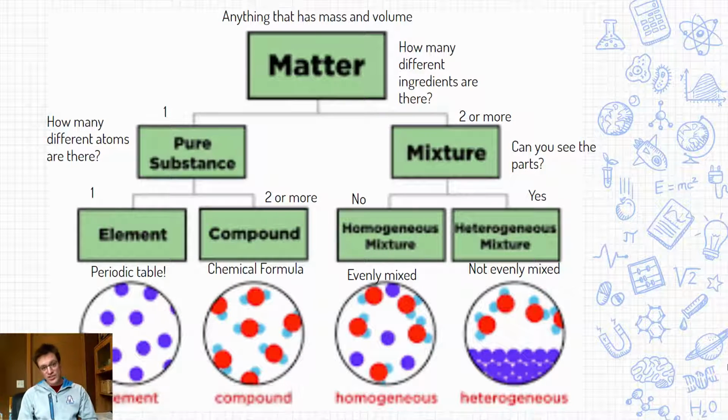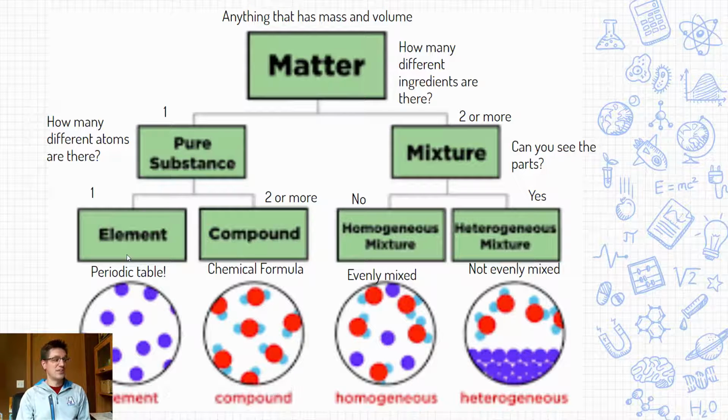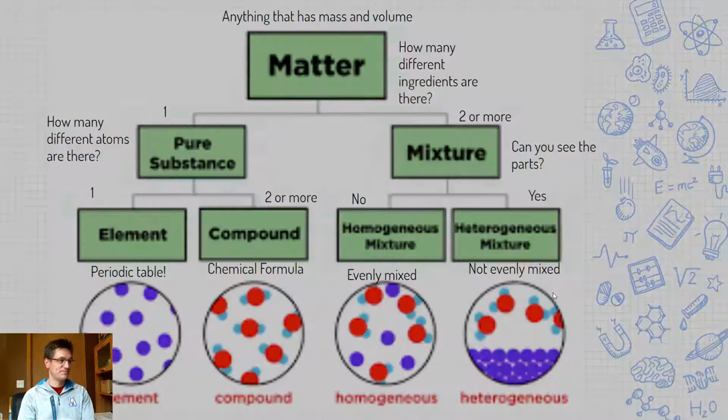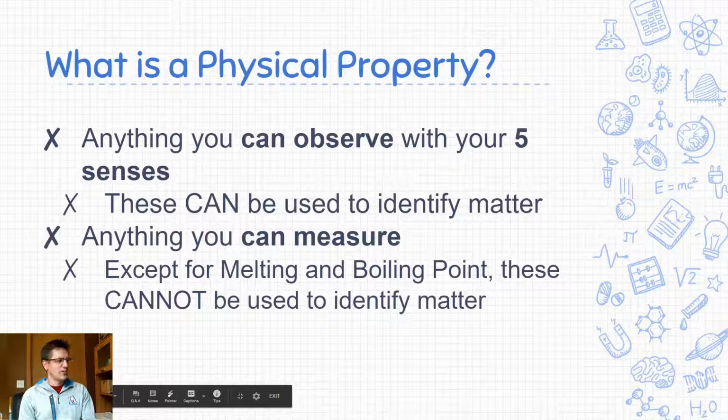So here's kind of a flow chart showing you that hierarchy of everything that I've cruised through here, right? Matter can be either pure or a mixture. If it's pure, it can either be one element or it can be a compound, more than one element bonded together. For mixtures, you can either have a homogeneous mixture where it's perfectly mixed and it looks like it's pure even though it's not. And with a heterogeneous mixture, it does not look pure. It looks like a mixture, like a bowl of cereal or something. And I think that might be all I want to talk about in this video. I could talk about the rest of these, but that's enough for now.